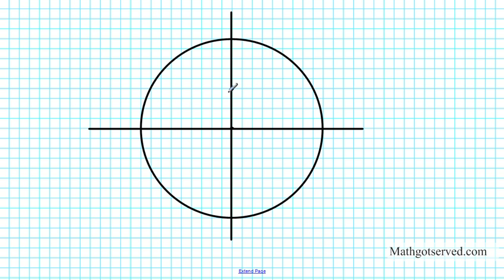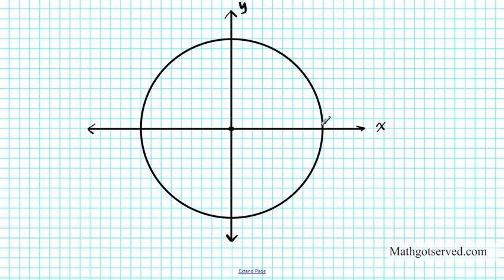What did we just draw? What we just drew is a unit circle. What on earth does a unit circle mean? A unit circle is a circle of radius 1. And what is a radius? A radius is the distance from the center to the circumference. This is my x-axis, this is my y-axis, and this is my origin, which is (0, 0).